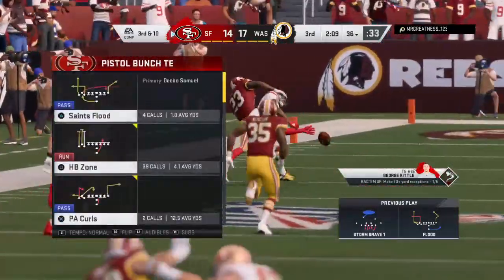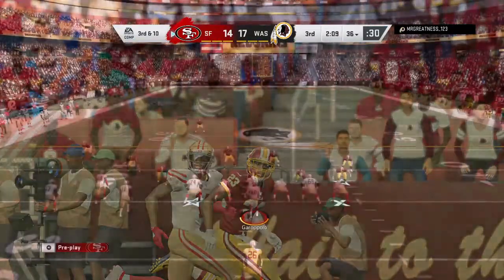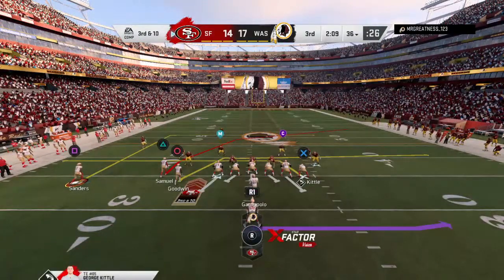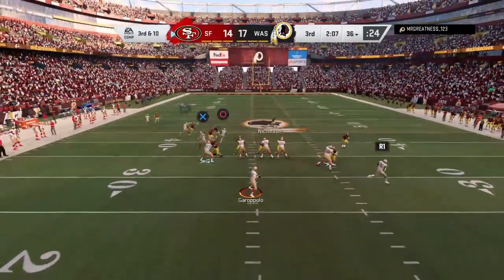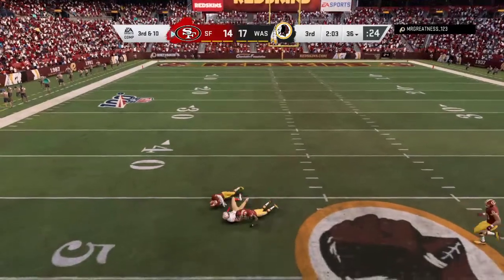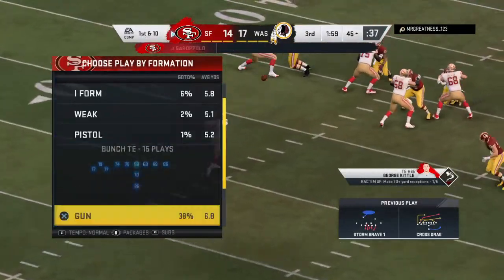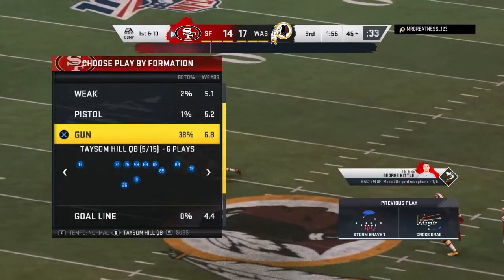And now offensively it's 3rd and 10, and I'm just thinking to myself, actors always say, what's my motivation before a big scene? Right now the play caller's thinking, what have I done before that's worked well that I can go to right now? Yeah, because they were pretty successful in the first half scoring points. Haven't done anything so far here in the second half. Got a man. He finds Sanders. And they're going to have another first down here as the tackle's made at the Redskins' 45-yard line.